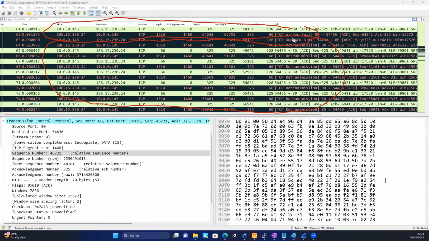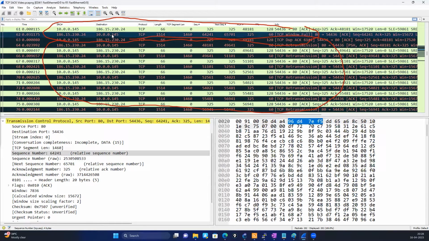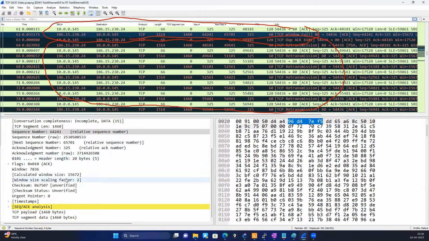My TCP window is full. If you see this is the window size and my window is full. I cannot hold any more data beyond this. So that's the meaning of TCP window full. So my window is full. You cannot send any more data. You have to wait. And after that, it is again retransmitting.